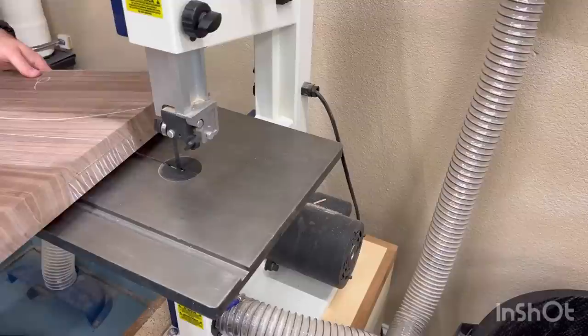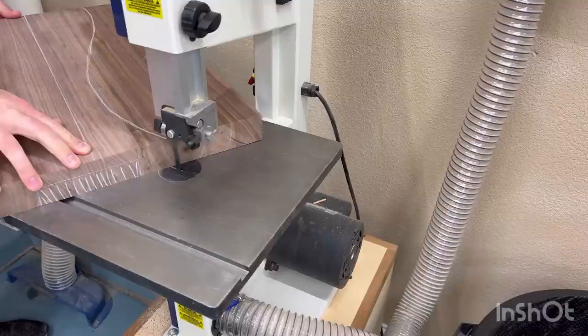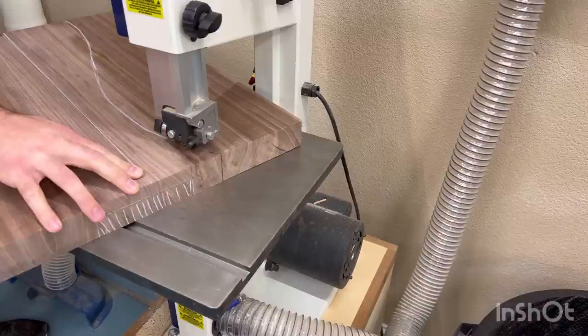Now came a step that I've been a bit anxious about. I had to take the board that I had already spent so much time and effort on and literally saw it in half to make the space for where the maple accent strip would go. I was only going to get one shot at this, and there was no going back, so I was definitely a little stressed, especially since this was about $80 worth of material alone.